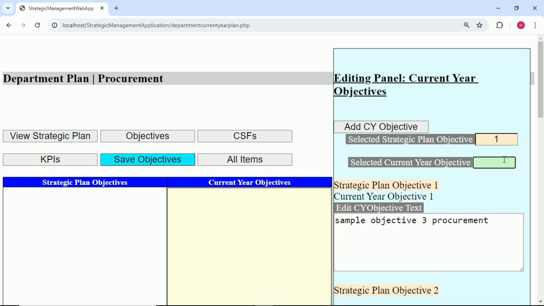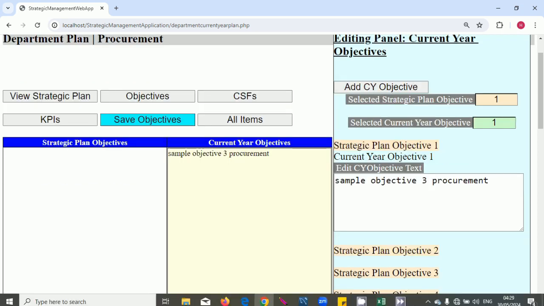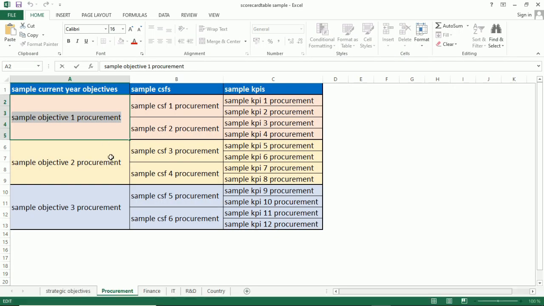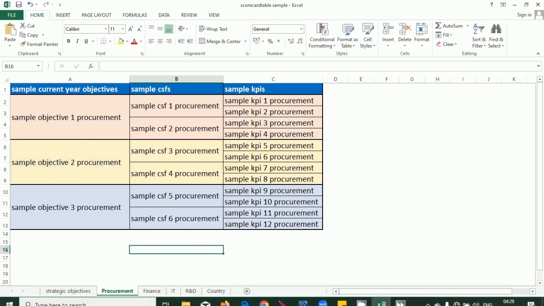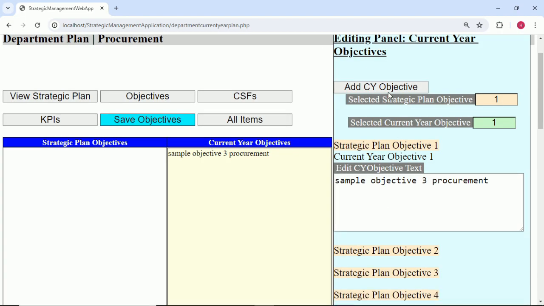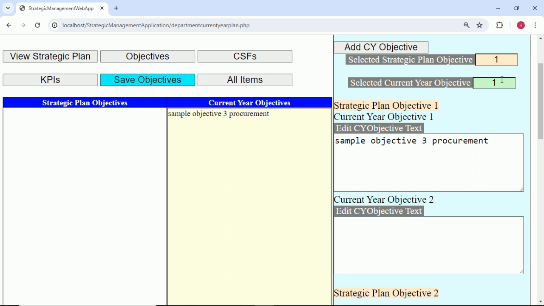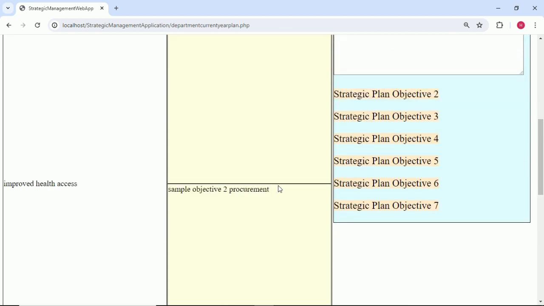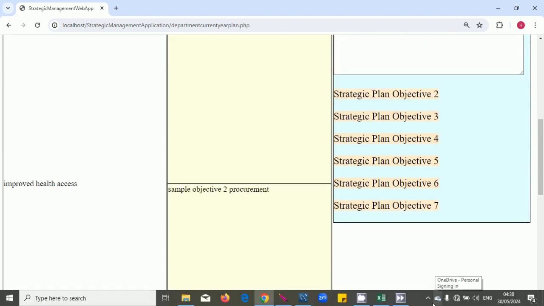So you have to select the edit for the edit to happen. Capturing the second objective. Second objective as well has been captured.